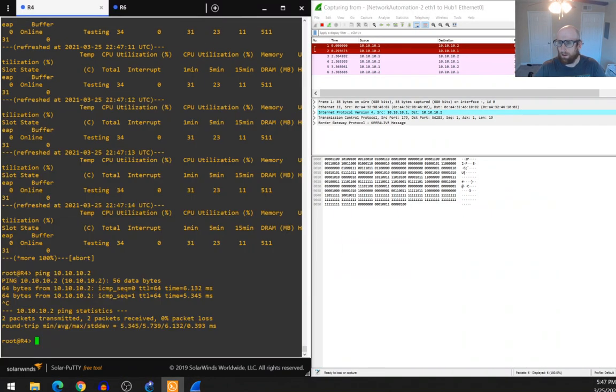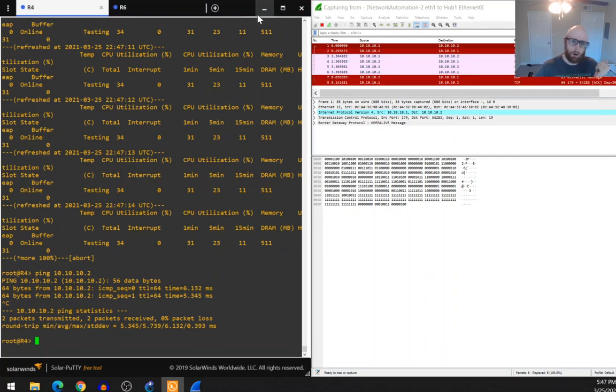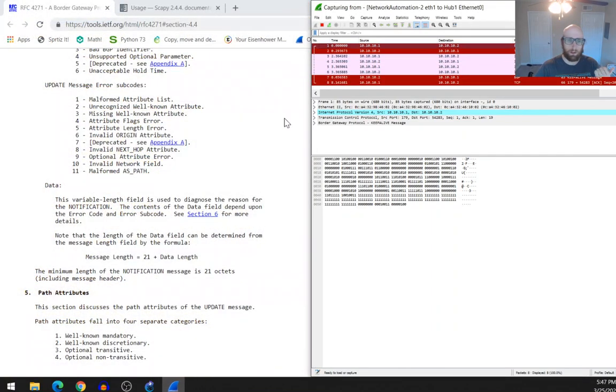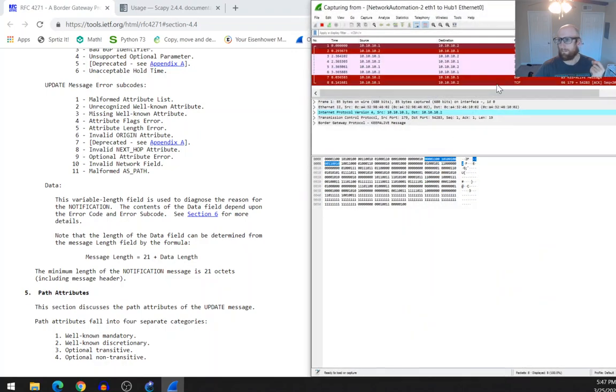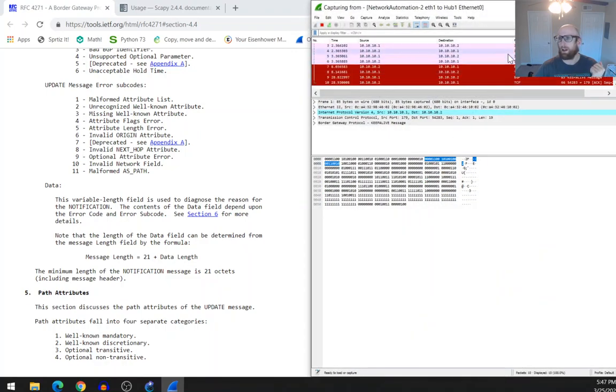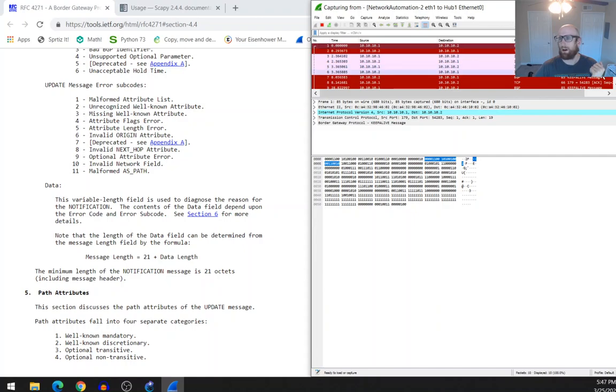Okay, so I've got my FPCs working fine, and yep, we can see, sure enough, even though intuitively you would see this and think it's not going to go over this link because it appears as though it would just go like this. This is a hub, so it sends it out all of its ports, so it goes over here as well. And the reply goes over there as well. It just goes everywhere.